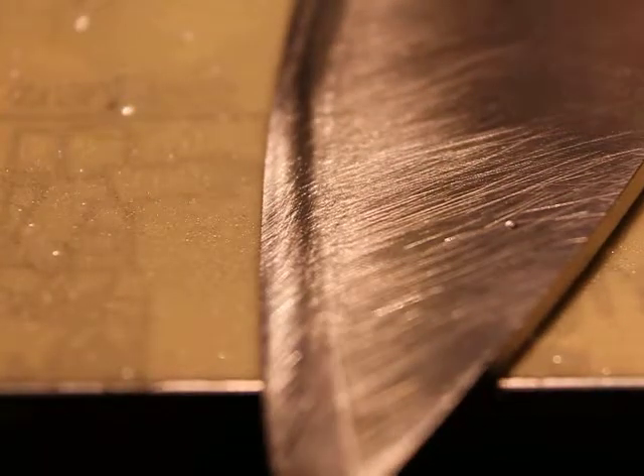I put my hand in the way just to keep from getting the lens wet. So this is what we're working with, and just a little bit of water. The water works very well with diamond lapping film — in fact it's preferred. And you can see immediately where you're starting to generate swarf.